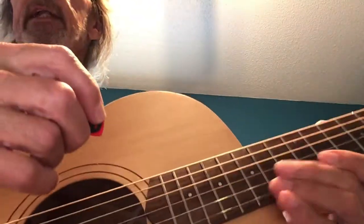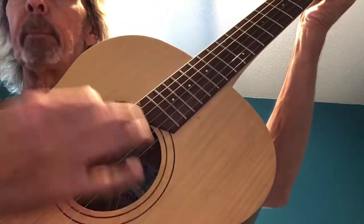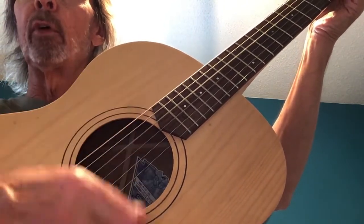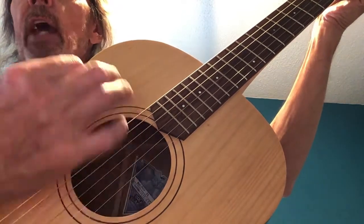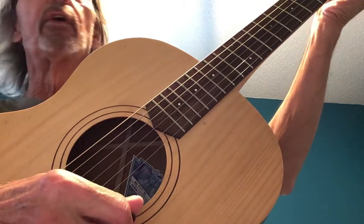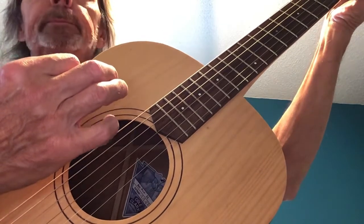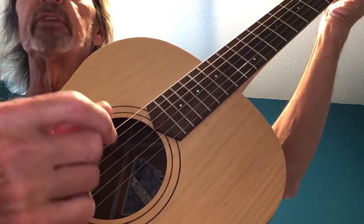On the and of four, I'm simply not hitting the string on the up. Remember, we talked about the fact that this is a constant up and down motion. When I'm doing that strum on the fourth beat, I'm going four and. If I want to leave the and out, it's still the same strum - I just miss on the up four and, because I want that and in position for the next one which is a down. They look the exact same if you're watching - the strums look the same but they sound slightly different.